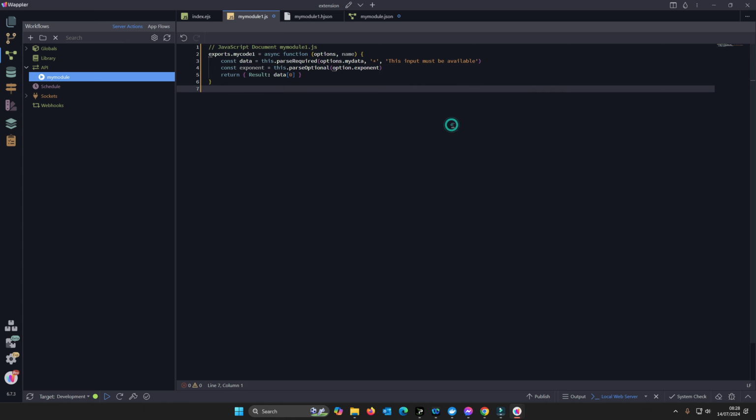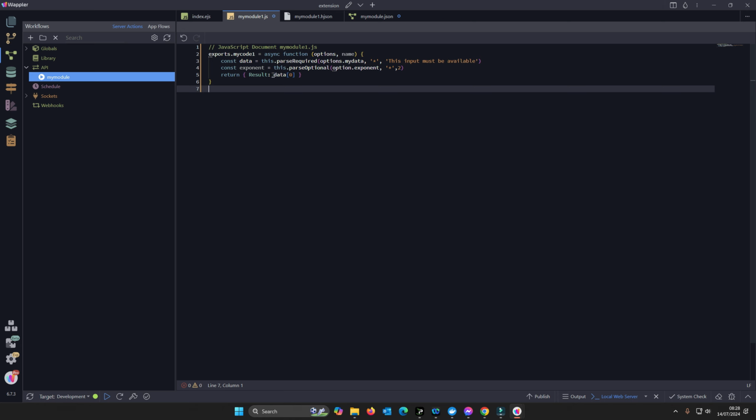So it's option exponent. We're going to accept any data type. And if we haven't specified that, I'm going to say use a default of 2. In other words, we want that squared.